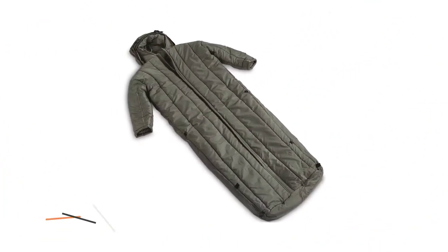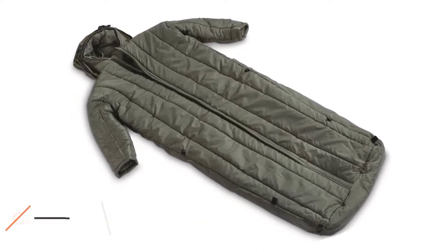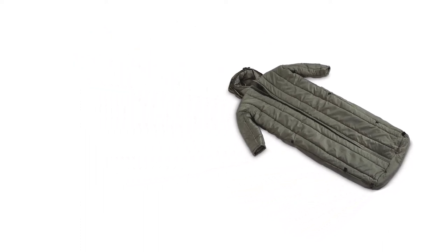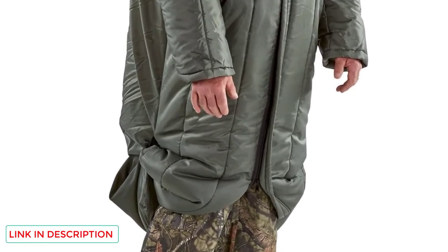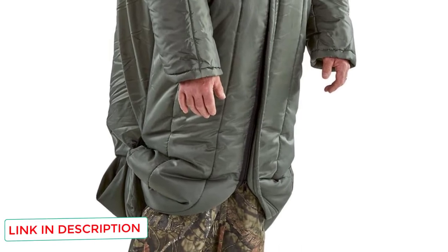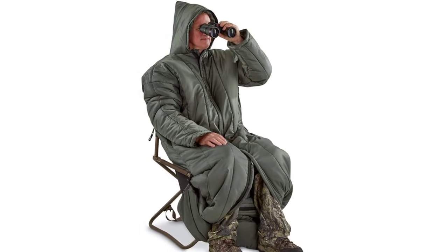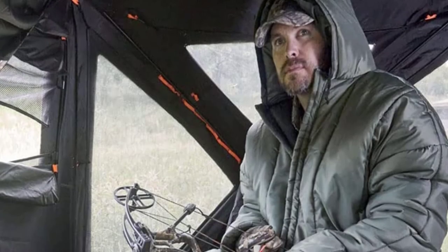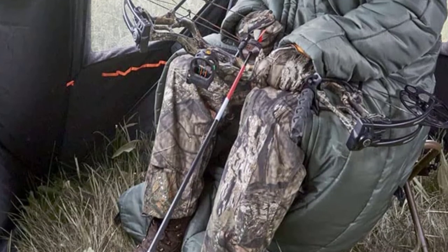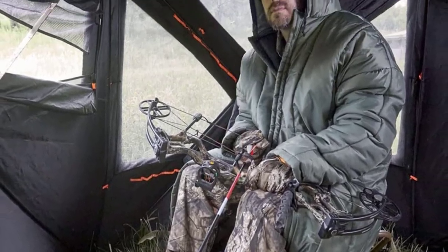Number 2: Guy Gear Sportsman's Sleeping Bag with Arms for Adults — Cold Weather. Yes, that's a sleeping bag, and yes, it's also a goofy-looking jacket-blanket hybrid. But regardless of how unsexy it looks, it's built for function and should keep you warm both inside and outside of your tent. It's not made from futuristic materials or filled with lofty down, but that's not the point. It's constructed to serve multiple purposes and keep hunters warm all day long. Who wants to leave their warm sleeping bag at sunrise to go watch for deer in a frosty tree stand? If you're looking for a multi-purpose piece of gear that can keep you warm at camp and in the field, this could be it.